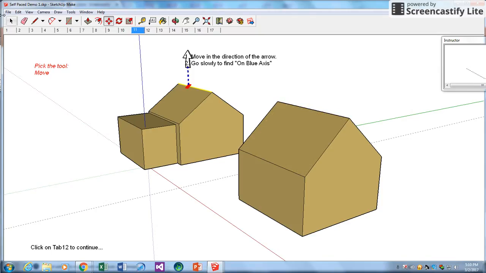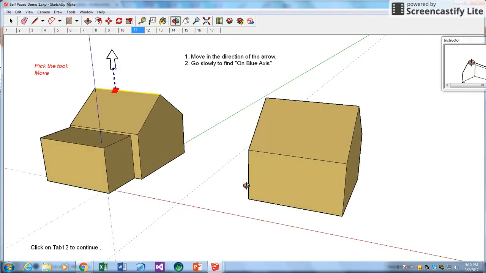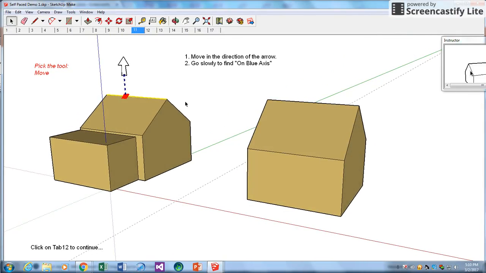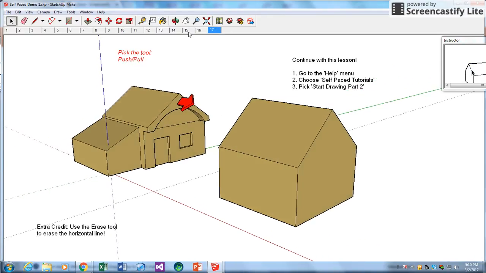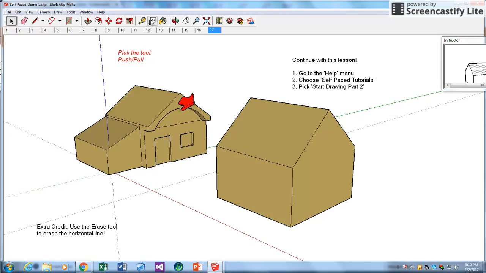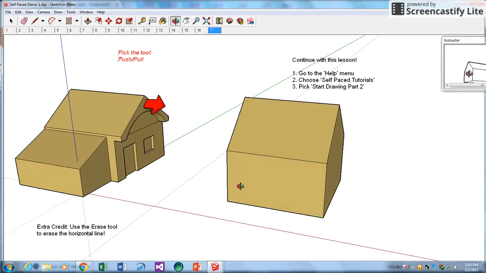Okay, so I'm going to go back to the select tool. You can orbit around. When you're all done, you're going to take the text tool. By all done, I mean when you get to step 17 and you finish the house. I'm going to use my orbit tool. You're going to take the text tool and type in your name.